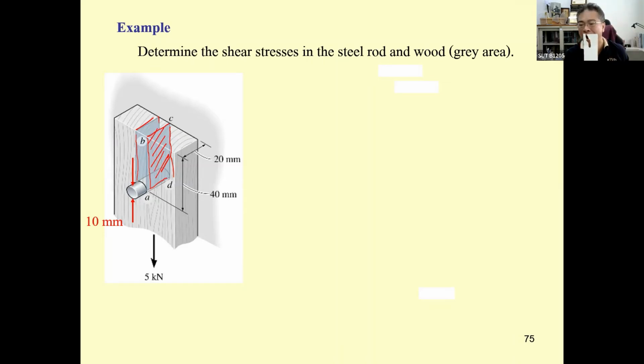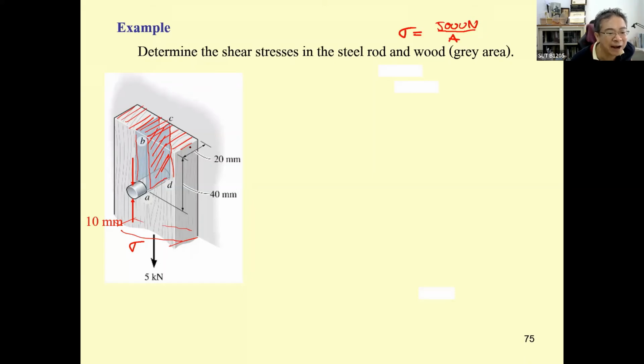It's not in a straight line because there are a lot of factors. But in engineering, we just simplify it, make it a little bit easier. So what happened is this portion will be subjected to stress. Okay, if we know the size of this total area, we just divide the 5,000 Newton by the area there.